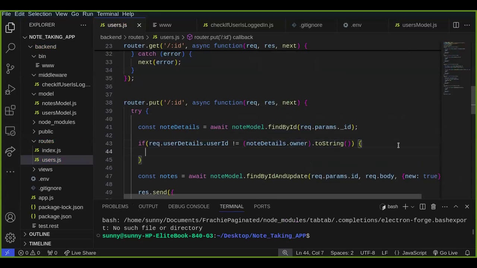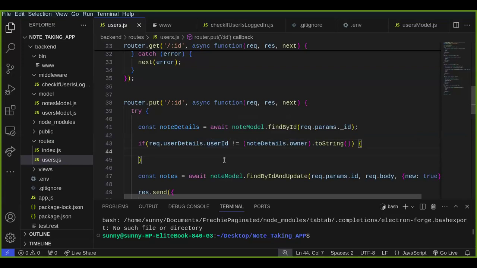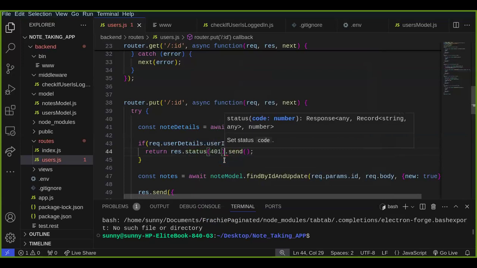Then you can say, if the user, that's the logged in user or the currently authenticated user, is not the owner of that particular node, then you want to return res.send, maybe dot status can be 401.